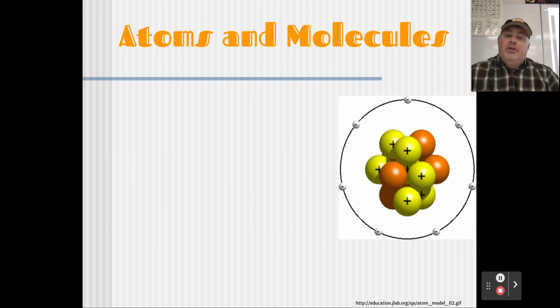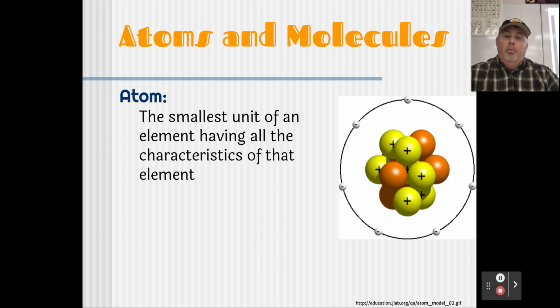All right. So, what is this section about? Well, atoms and molecules. One in particular, an atom is the smallest unit of an element, and it has all those characteristics. So, certainly, if we point out an element like carbon, it is made up of an atom, and we can break that down into some known quantities that we've discovered over years.